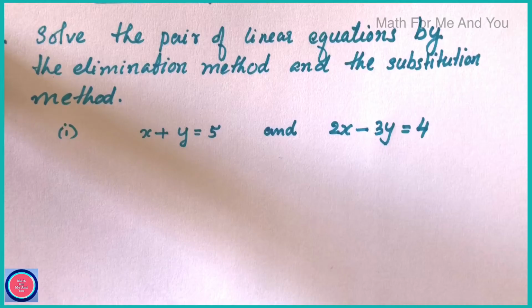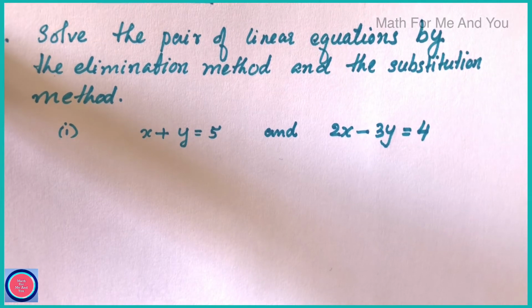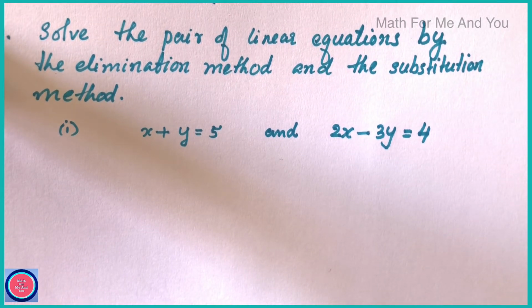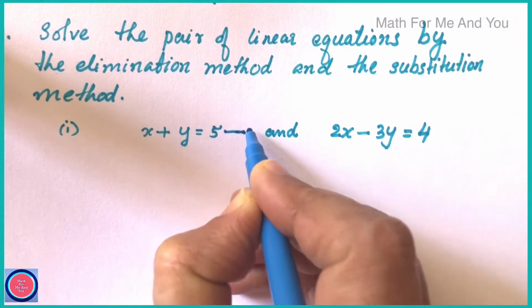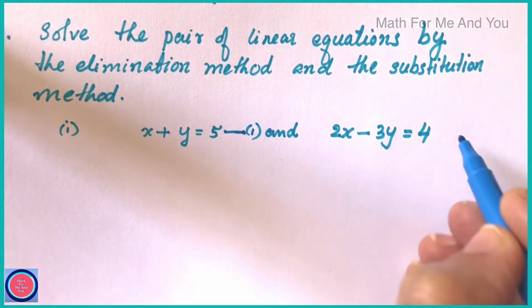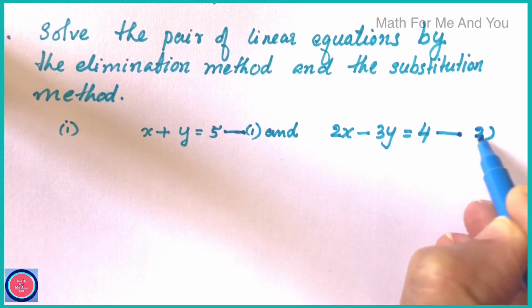Hello, in this video we are using substitution method and elimination method for solving each pair of linear equations. You can see here two linear equations. We could mark them as equation number 1 and equation number 2. Here we are asked to solve using substitution method and elimination method. For that, after marking equations 1 and 2, we can select.